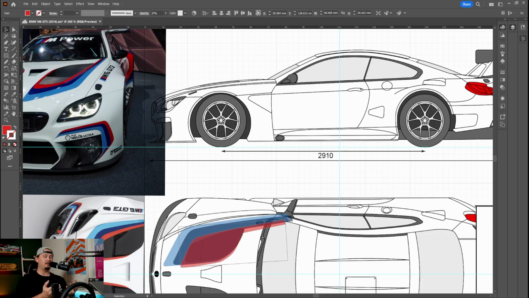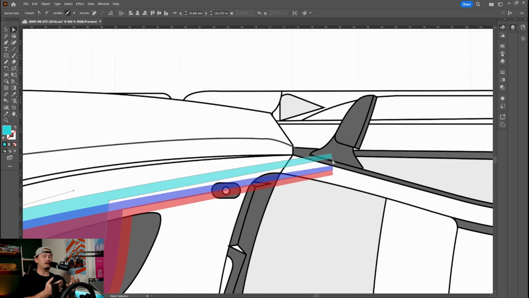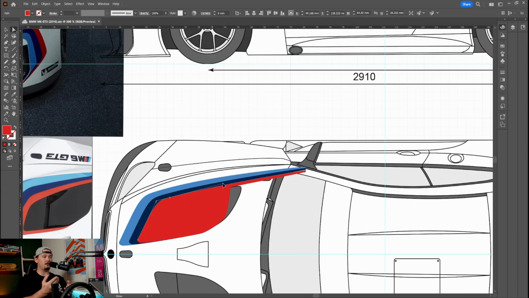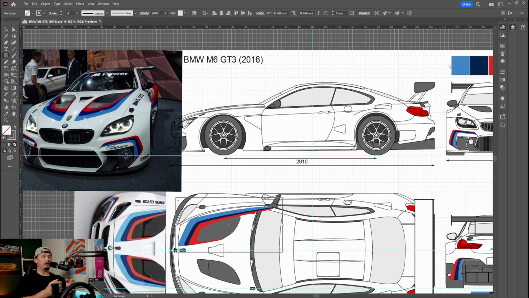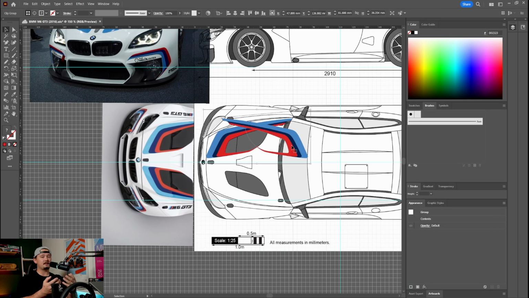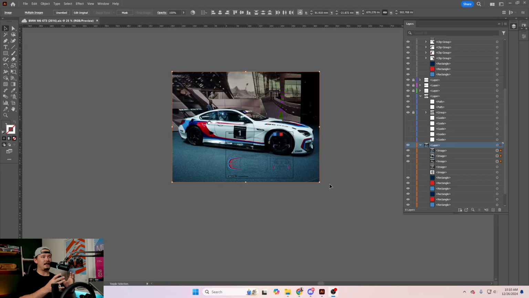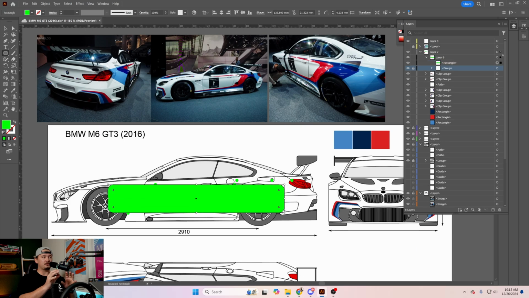One thing you have to keep in mind is we're creating a design file. The purpose of the design file is to create a graphical representation of what you are going to send to the printer that will inevitably end up getting installed on the car. This file is going to be given to the client, for the client to review and sign off on. So it's not exactly going to be a print-ready file, but you need to get it as close to what it's going to look like when it's installed as possible.